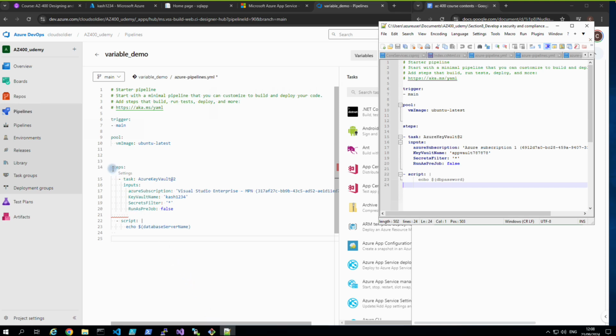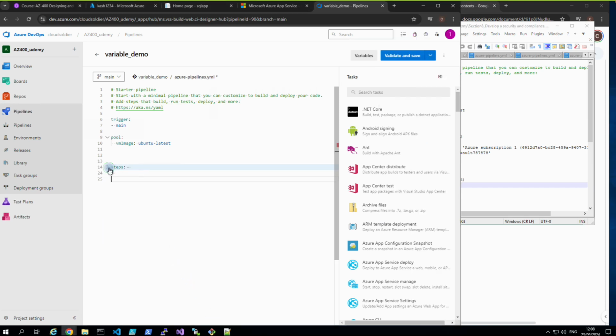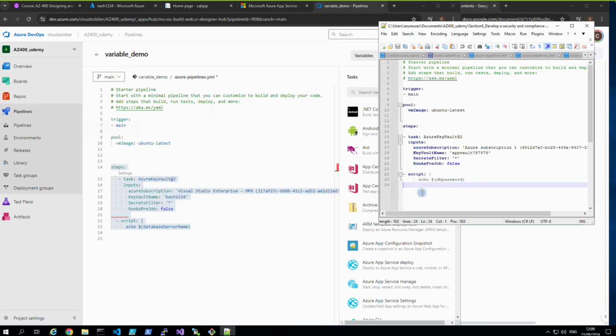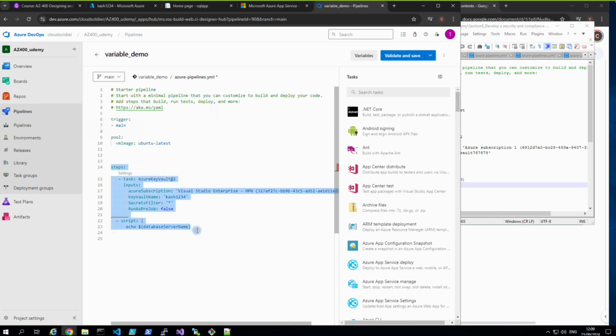I'll tell you what, just copy that. So instead of echoing, you're doing here database DB password. So that's where we put in our key vault, yeah.